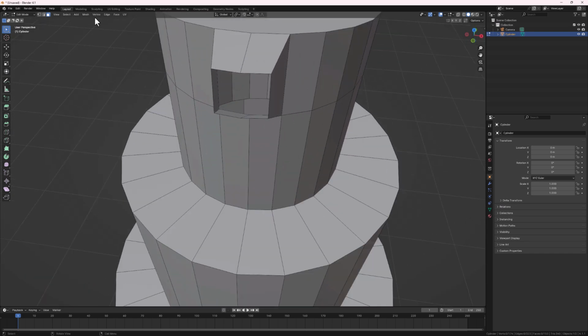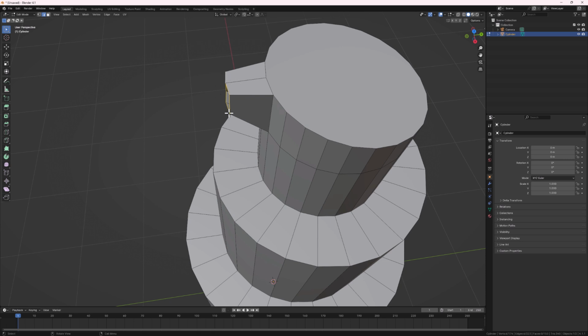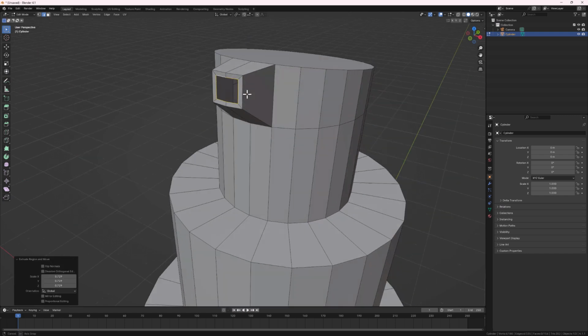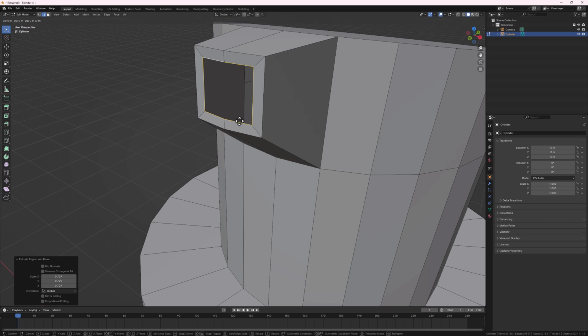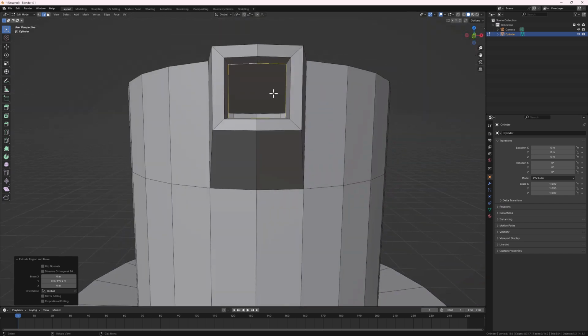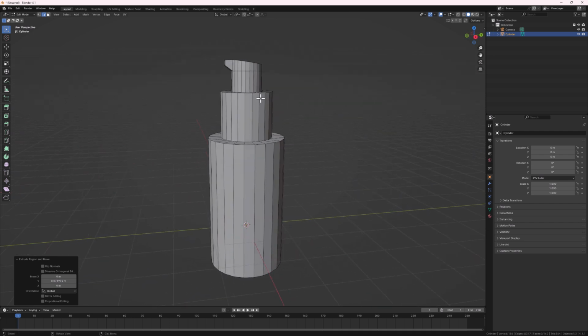So let's hit 2 to go to our edge select mode, alt click to select this entire edge, and then as you can see it's looking like this. So we can do E to extrude and then S to scale the extrusion down. So we have something like this, and then E to extrude it inside on the Y axis. So let's bring it back, then maybe we can add in some loop cuts here and there, but we'll come to that later. So this is just the basic shape of our bottle we are going in for.